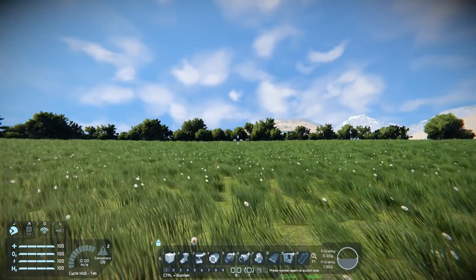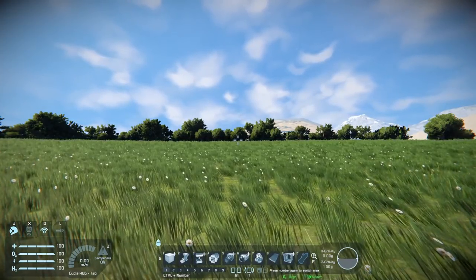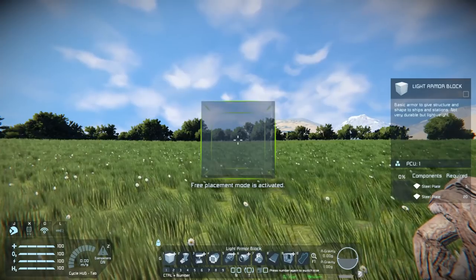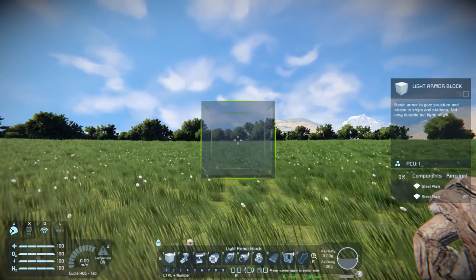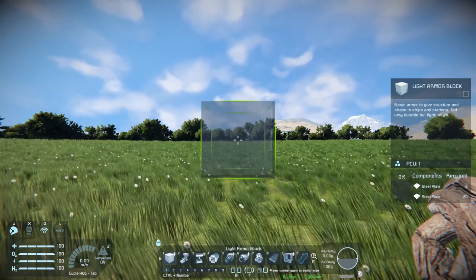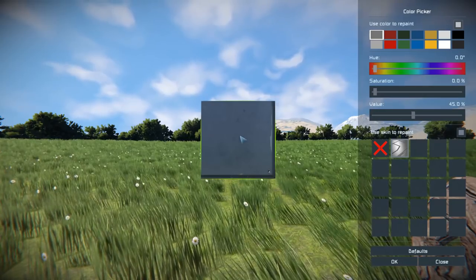Okay, that's a good start. It's also a good time to show one of the new features they've added. I'm going to go ahead and build this up. I think one block above the ground should be good enough, just for giving some arm's reach, for instance.